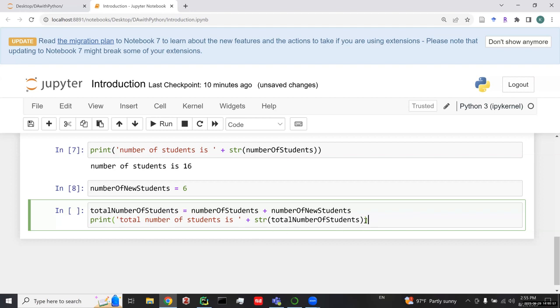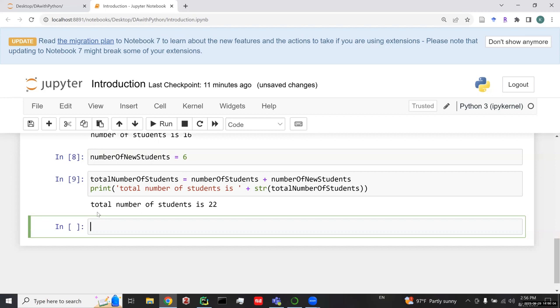Just to double check that the brackets are all correct, we run this piece of code. Now we see that the total number of students is 22, which is the number of students plus the number of new students.